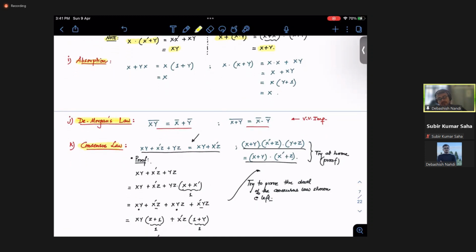There I may show you the proof again, but it is suggested that you digest these things at this stage only. Okay. And if you are watching the recorded video, I would request you to pause the video and note down the formulas and then try to prove all of them. Okay. And if you do not understand, just rewind back and check again. So now we'll be moving forward to the problem solving session.